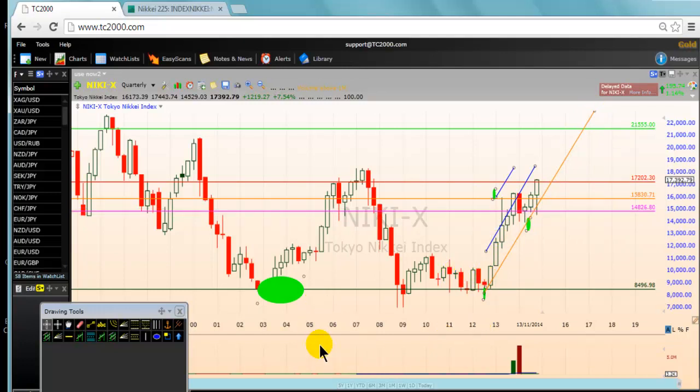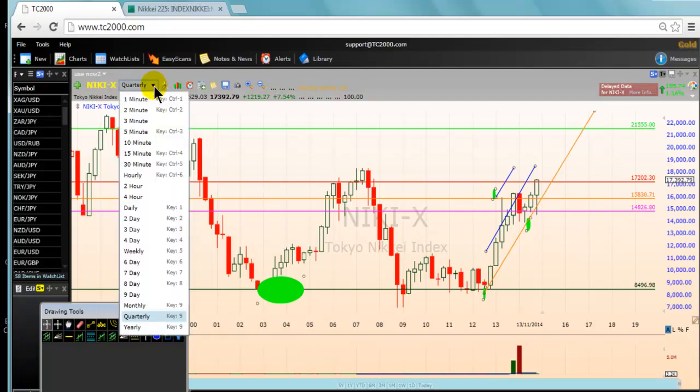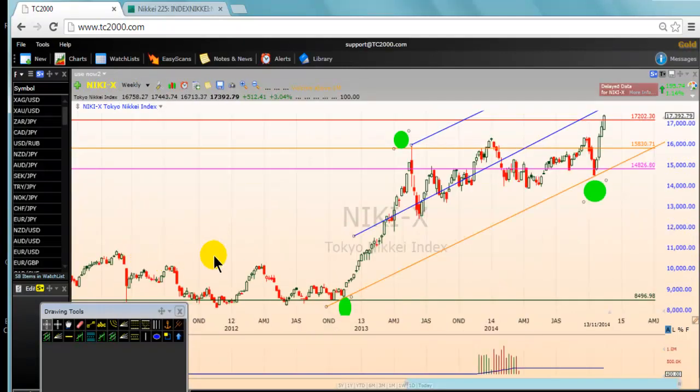So we are looking for a setup. If it displays a higher high and then pulls back to retest the orange line, that's a bullish setup. We'll use the TSTW SYS008 trading system. The setup can come from any higher time frame. Here we are on the weekly chart. We prefer to go to the weekly chart, and then as the price gives us a setup.